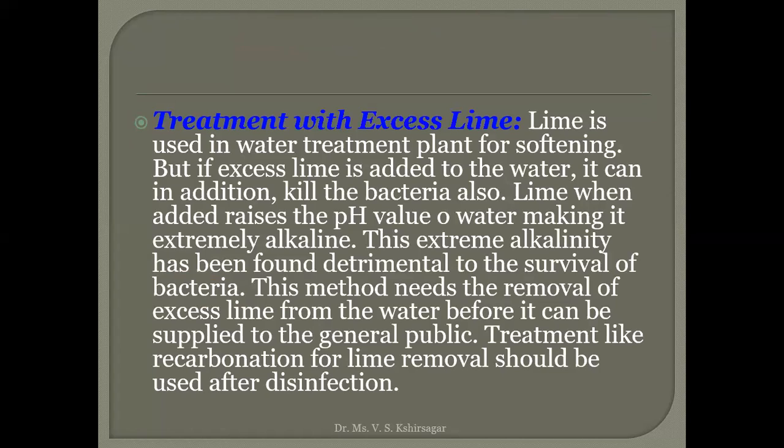Okay, lime is used in water treatment plant for softening, but if excess lime is added to the water, it can in addition kill the bacteria also. Lime when added raises the pH value of water, making it extremely alkaline. This extreme alkalinity has been found detrimental to the survival of bacteria. This method needs the removal of excess lime from the water before it can be supplied to the general public. Treatment like recarbonation for lime removal should be also used after the disinfection.